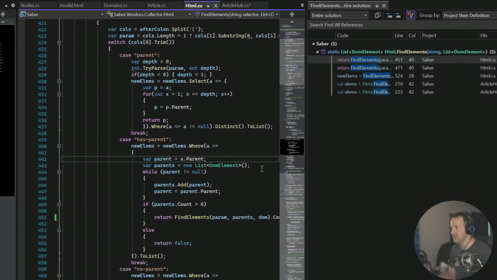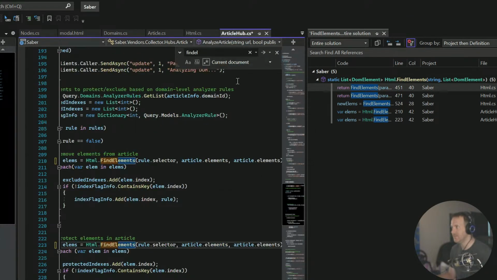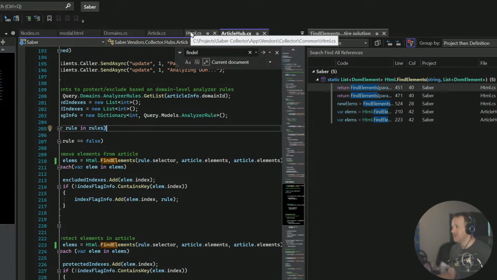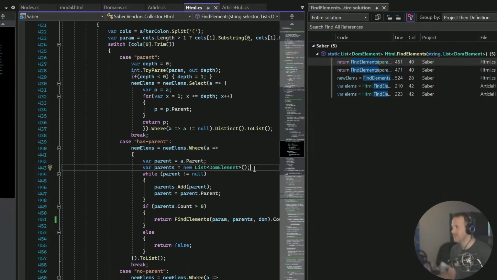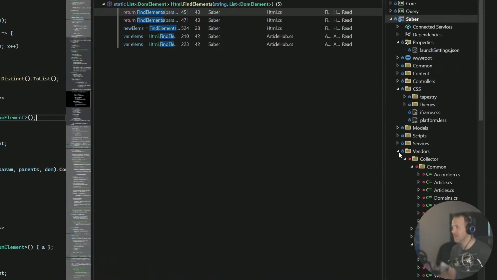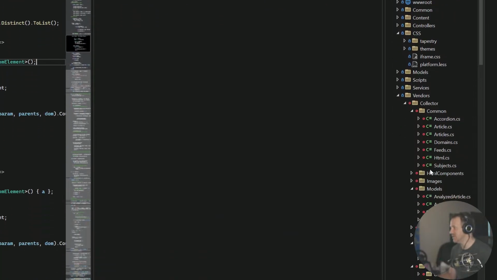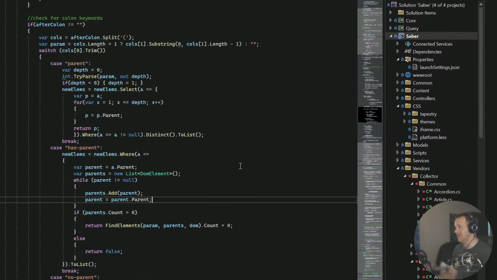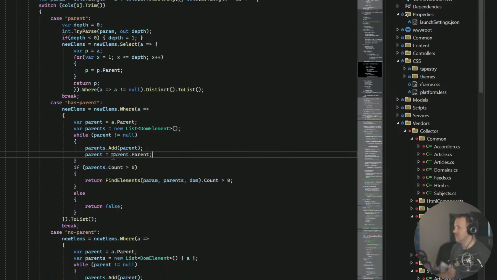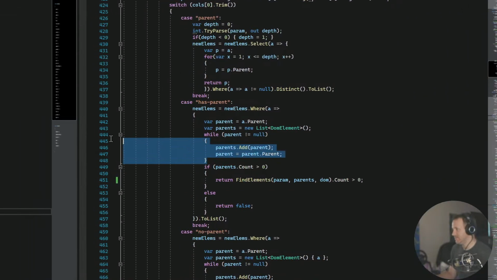Alright, let's see. Vendors. Let's see. What am I trying to do now? Oh, I'm not trying to do anything. Alright. So, this is what I'm trying to do.